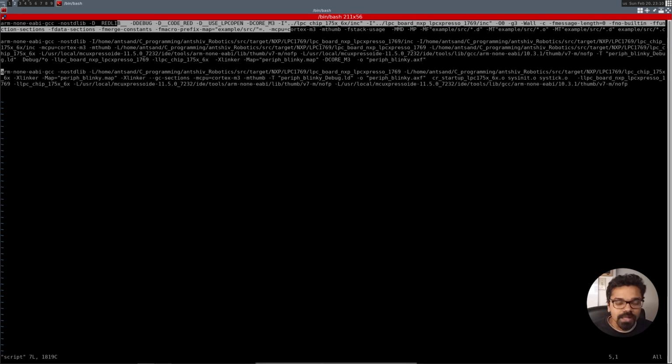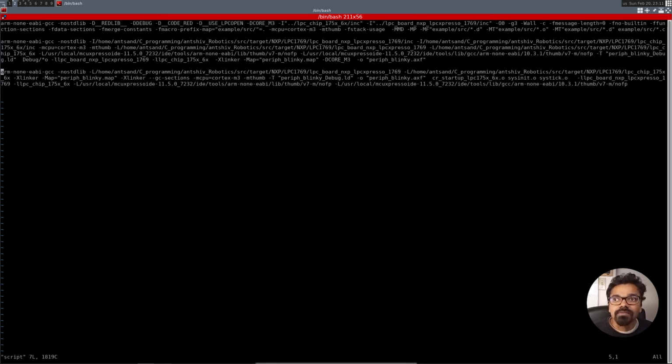Nothing wrong with that. When you're compiling a C file to an object file, you don't need to have too many instructions. When you're compiling from an object file to an executable, that's where all the linking needs to happen. Now you're telling it, okay, this is an executable. In order for this to work, I need to have all the information to make this into an executable.